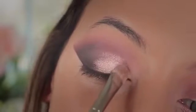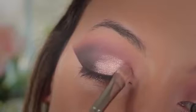I do not know why I haven't done a tutorial with this colour. I use it on some of my clients, and everyone loves it. I just don't know why I haven't used it before.